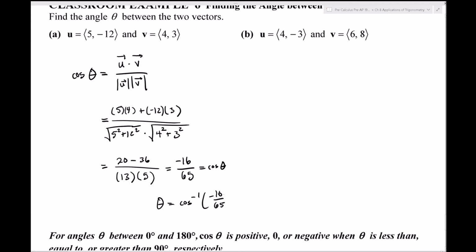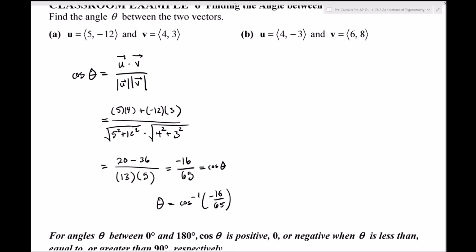Now, whatever the calculator is going to give me, I have to be careful with it. So I need to find out how big the angle is supposed to be. Actually, no, I don't really care, do I? It's just the angle between two vectors. One of them is going to be smaller than 180, and the other one's going to be bigger than 180. We'll just take the one that's smaller than 180 degrees, and that's going to be precisely the one that the calculator is going to spit out for me. And the weird case is where it's 180 exactly between the two.